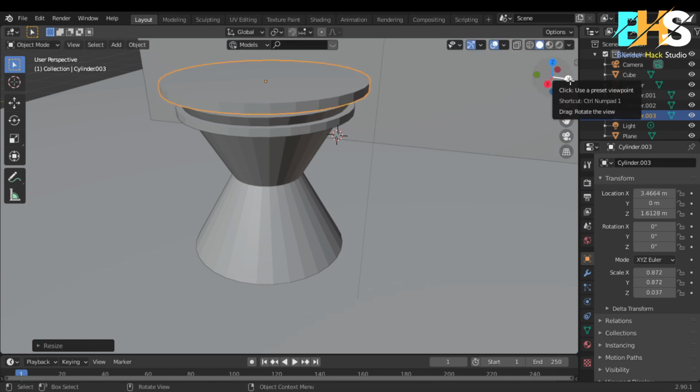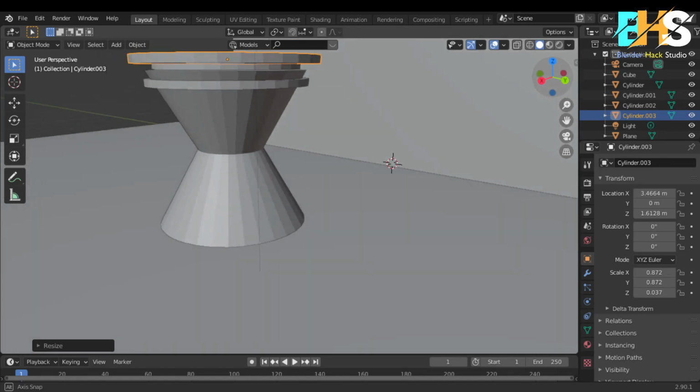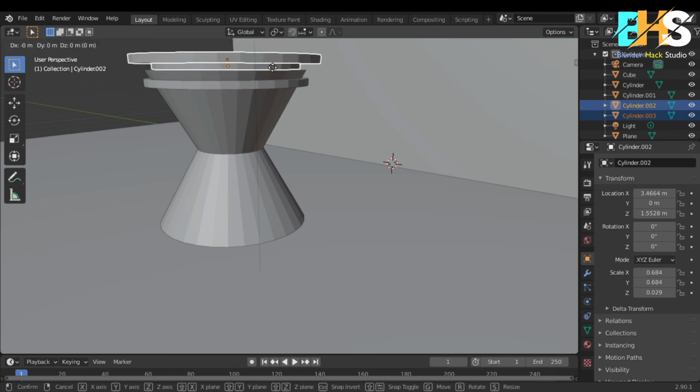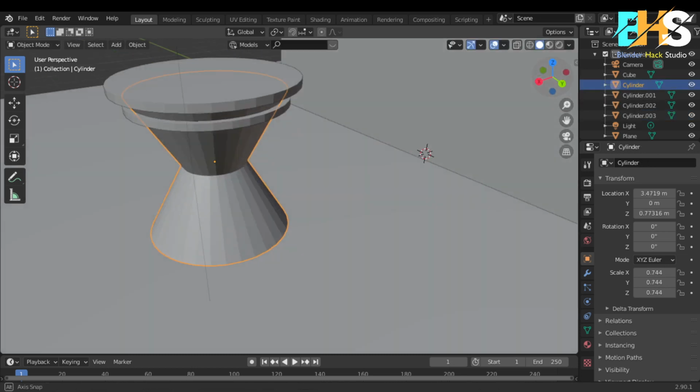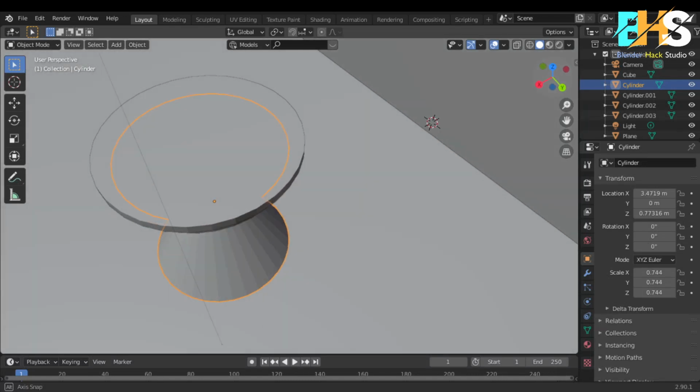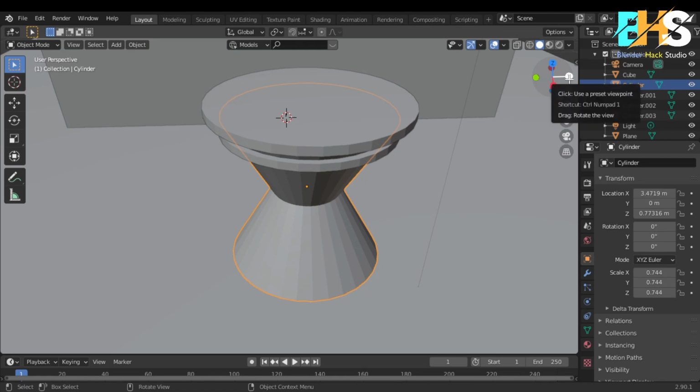Now you can see that we have something which is kind of creative and pleasing to look at. G Z, so that I can attach them. This is kind of complex, but if you like you can add another cylinder.